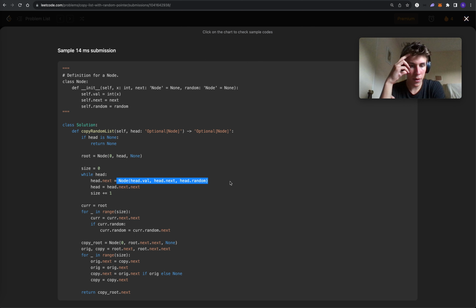Are they modifying in place? Are they? I'm pretty sure that they're modifying the input array as well. Head dot next is equal to, all of a sudden, a new node where head dot value.